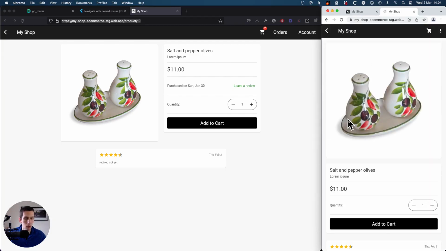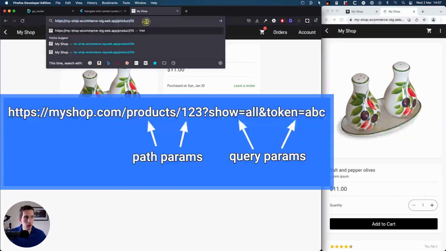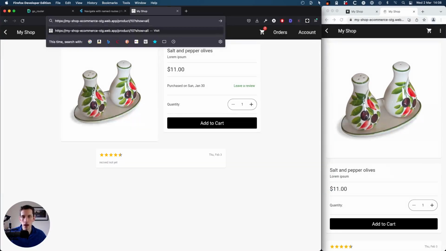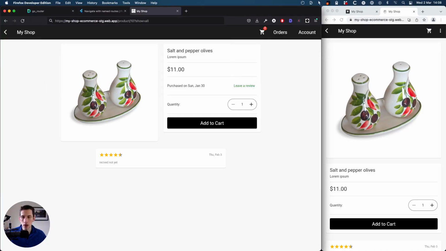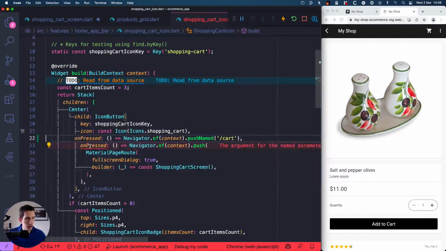Just like this. And another feature that is often needed is the ability to pass parameters when navigating to a new route, and these can be further distinguished between path parameters and query parameters. And any serious routing system should be able to handle both path and query parameters. And there are also some other concerns that we will discuss as we go forward. Okay, so let me just go quickly back to the code where I can undo the changes that we made earlier on.